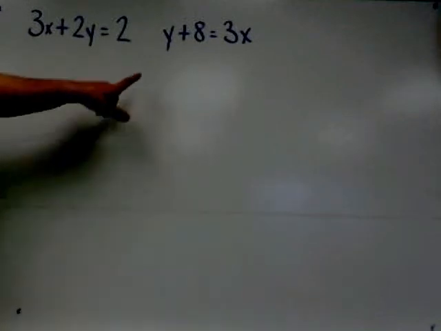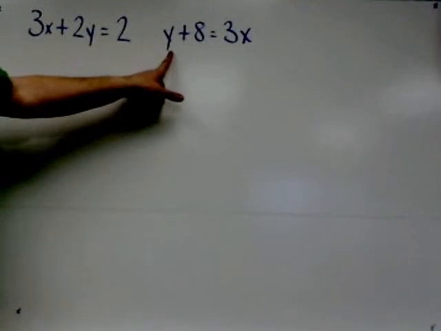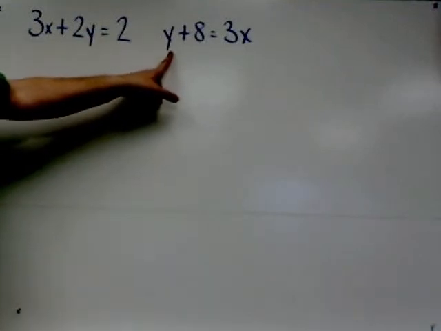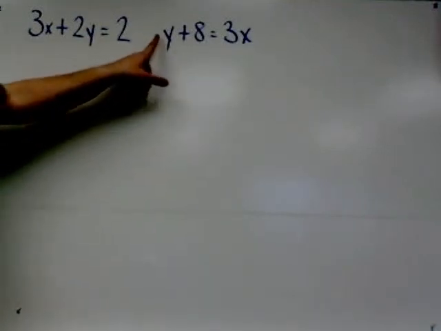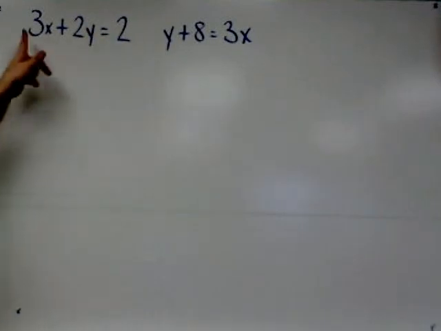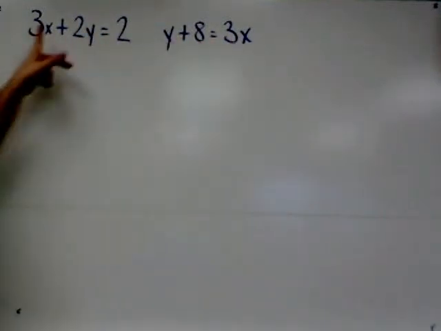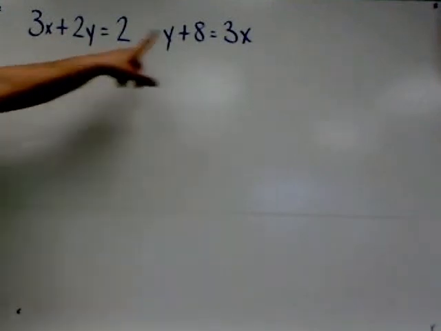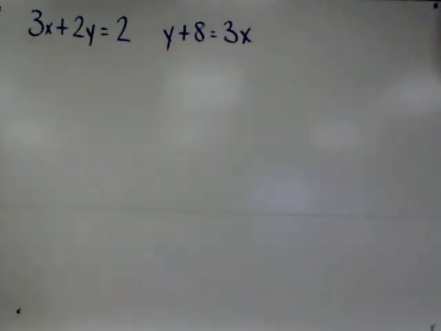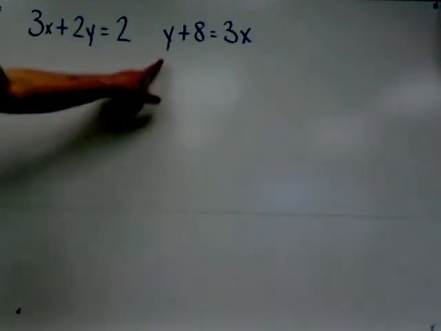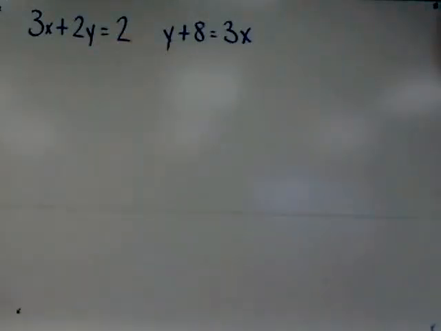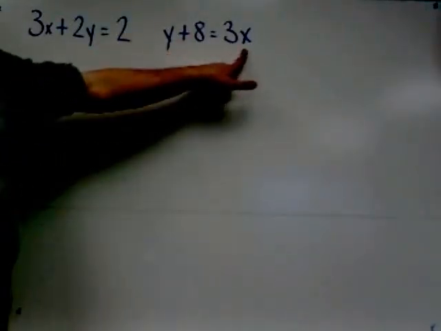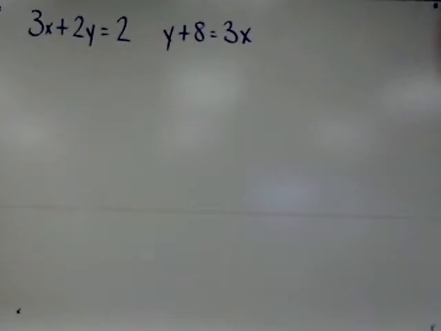I'm going to choose the second equation. Furthermore, I'm going to choose to get y by itself because, as you can see, there's no number in front of it. In all the other cases of the variables, there's a number in front of them. A 3 in front of this x, a 2 in front of that y, and a 3 in front of that x. So my only choice is to really get this y by itself, which means I'm going to need to move that 8 to the right side of the equal sign.